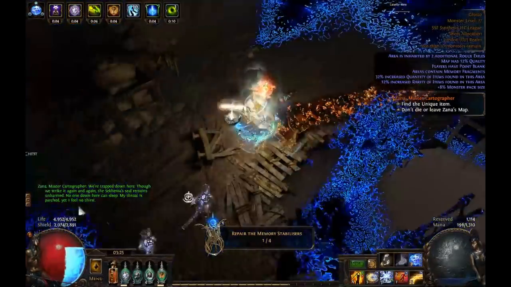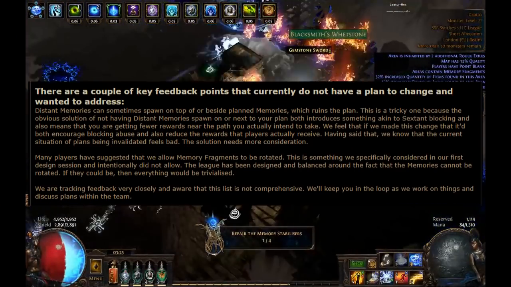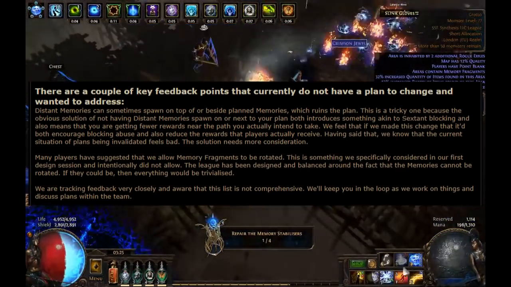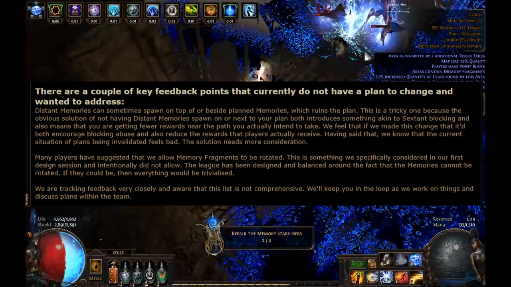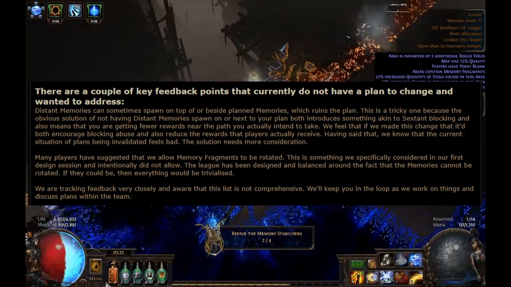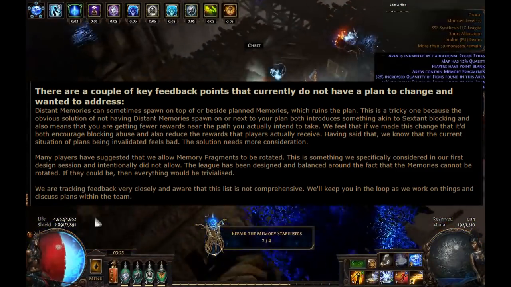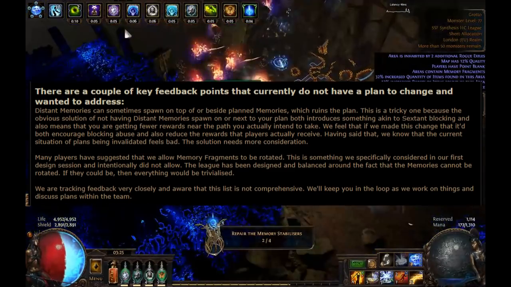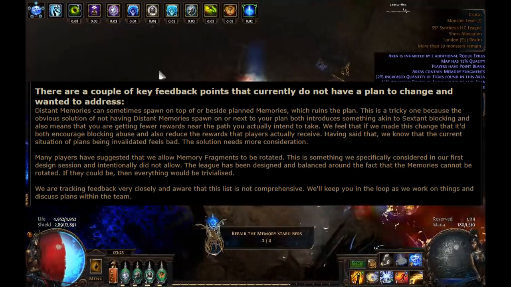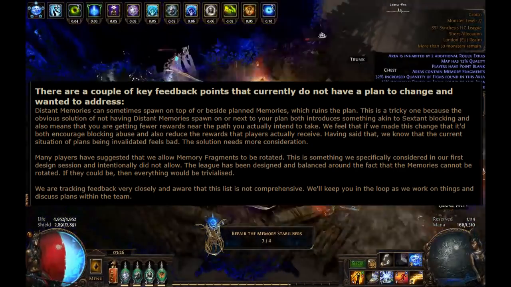And in the same post, they are mentioning how they are not wanting to change the distant memories, or the reward memories, spawning on top of the planned memories. And here's the quote for that. This is a tricky one because the obvious solution of not having distant memories spawn on or next to your plan would both introduce something akin to sextant blocking and also means that you are getting fewer rewards near the path you actually intend to take.